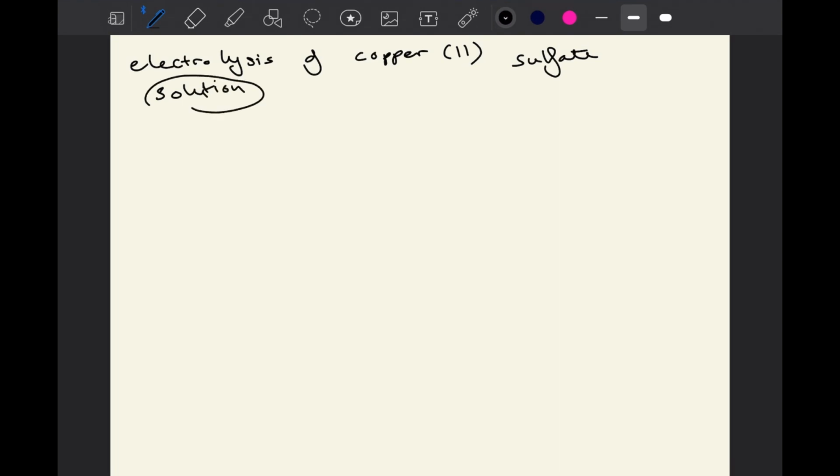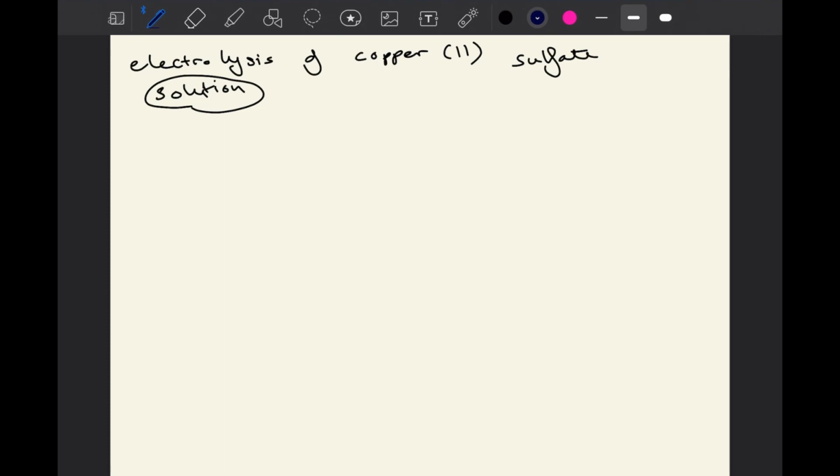All right, so let's do an example, because it makes sense way more when you have an example. So our example is going to be the electrolysis of copper with a charge of 2, copper sulfate, a copper sulfate solution. And solution is really your keyword over here that lets you know that it is in an aqueous solution and that water is also present. So hydrogen and hydroxide are also present over here.